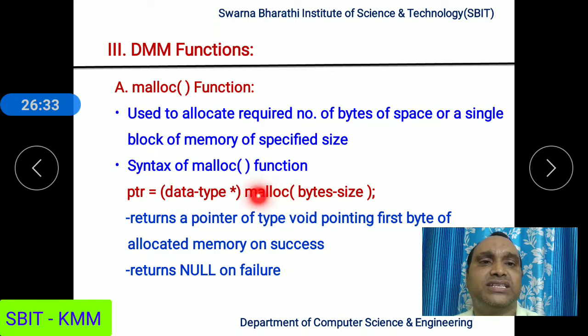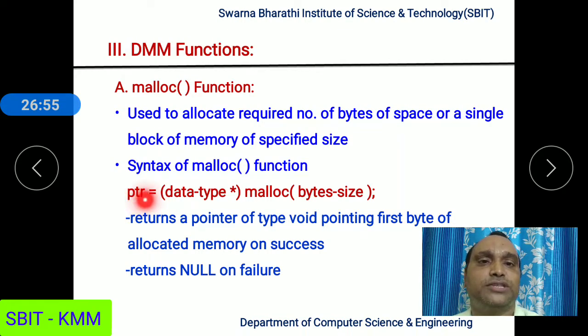Since the malloc function returns a pointer of type void, we convert that pointer into our required data type pointer. Whatever data type you write here, that void pointer is automatically converted into that data type pointer, and that pointer we assign to our required pointer.